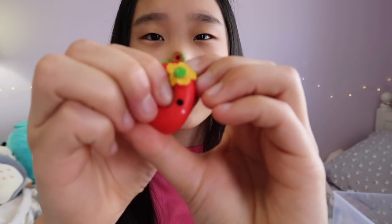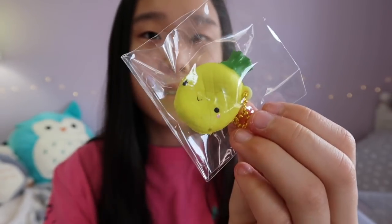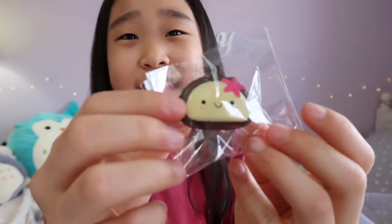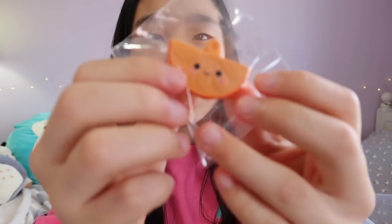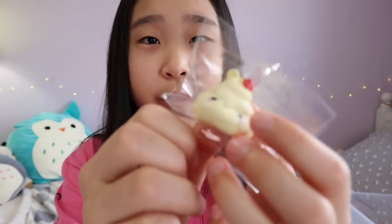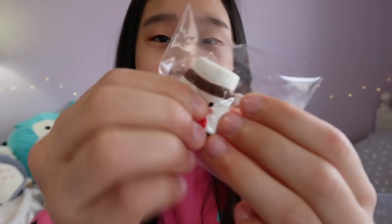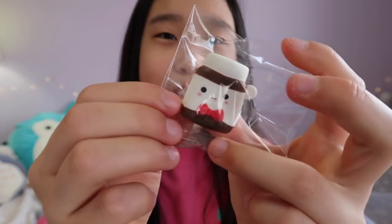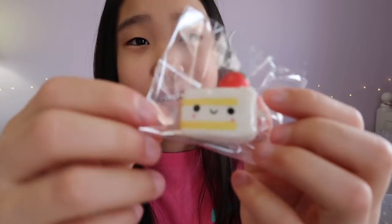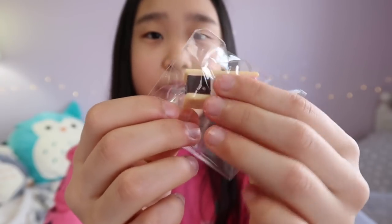This little cherry, pomegranate, or apple — I don't know — it's like the only one that's unpackaged. It's really cute though. This pineapple and it's so airy. I think this is supposed to be mochi but it kind of looks like Dora, I don't know. A little apple, an orange slice, whipped cream with a little cherry, nutella or a hazelnut spread, a drumstick, and this really cute cake slice.